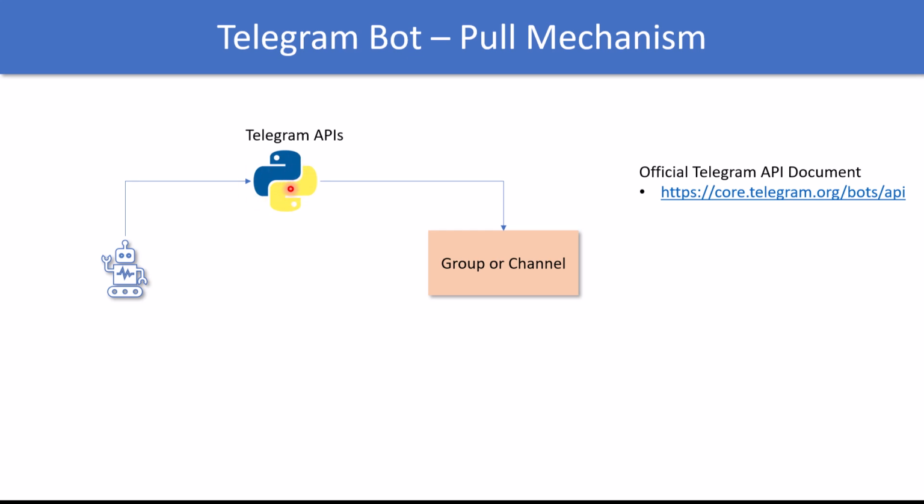Now, I don't really prefer this mechanism, because first, you have to pull the details yourself. You are going to run the program and schedule it to, let's say, run every 5 seconds, every 20 seconds, or every 1 minute, depending on the frequency you want, which is basically not required. For example, let's say you create a bot which doesn't have much user engagement in the beginning, and you only get 5 requests on the bot. In that case, you don't want to run this program every minute and overload the server. So that's not the idea, and we are not going to follow this approach.